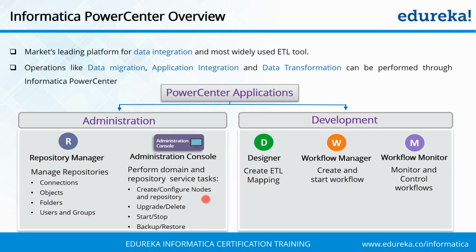So if you're using a server client architecture, or let's say if you are using multiple systems with Informatica in an organization, then each of the systems would be considered to be a node, and the main system that has the Informatica server would have all the details of this domain. Apart from that, you can add and remove various services and tasks that you wish to run for each of the users as well. So be clear on the administrative console.